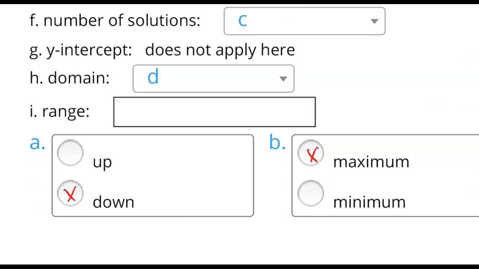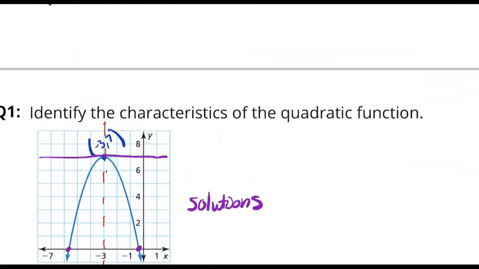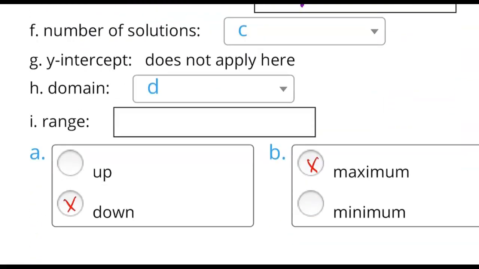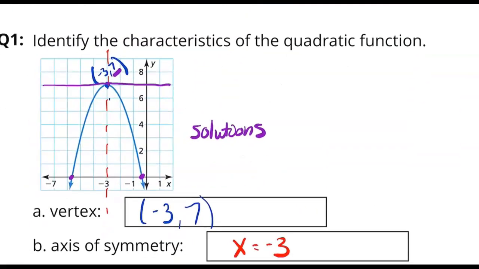It also wants to know the range. So the range, what are my y values? How much area is it covering? So I look here, the range, well, it's a max, so I'm going to go to my vertex, and I see that the range is all about the y, so it's all about the 7. And my parabola opens down, and it's going to go forever in that direction. It's never going to stop. That's what the arrows at the bottom tell me. It's never going to stop. So this means that any y value that's less than or equal to 7 is in this graph. So my range here would be y is less than or equal to 7. So that walks you through question number 1.